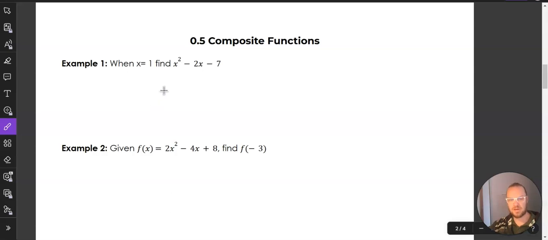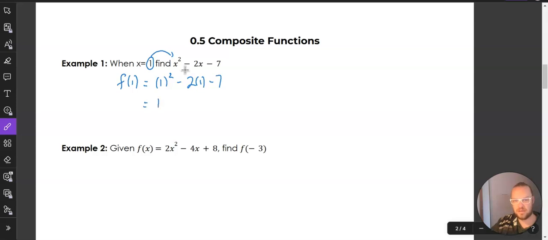All right, so now here we're saying that if x is equal to 1, we want to know what this function, x squared minus 2x minus 7, is. Well, this just literally means take this 1 and put it in. It's like the simplest of composite functions because it's actually just function notation. And so you could think of it as f of 1, which is the way we've written it before, and then plug in 1 everywhere there's an x, like so. All right, and then we just start working it out.